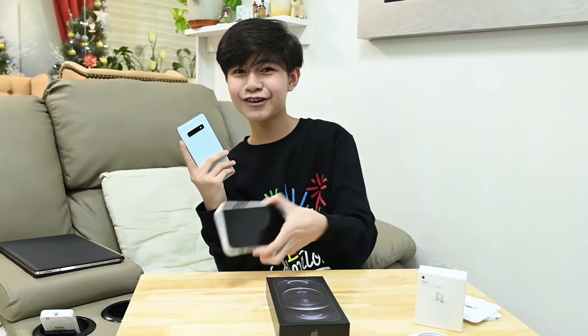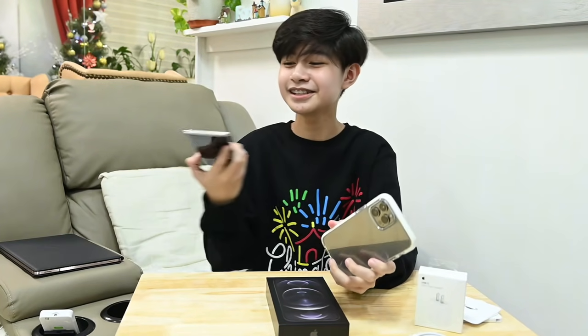And by the way, this one, my other phone, I'm not going to throw it or give it to someone. But maybe I might pass it to my brother. I'm going to use this for gaming and this is for my Messenger, TikTok, and so on. This is for gaming, because this has 6GB RAM and this one has 8GB RAM. So yeah, I'm going to put pictures and some videos after this video.